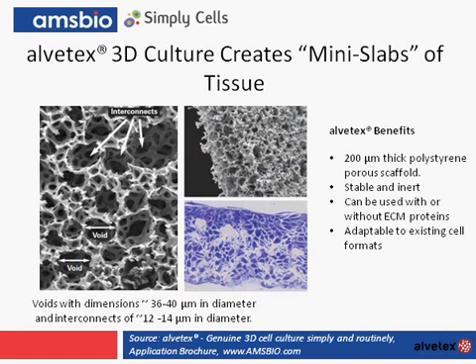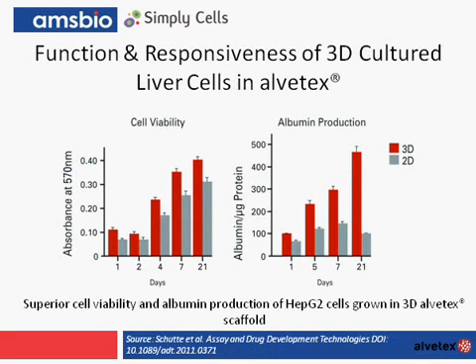In the lower panel, we can see skin keratinocytes stained with toluidine blue and imaged with brightfield microscopy, growing right through the entire structure. This is of course a rigid structure that most likely wouldn't support intestinal crypt formation as shown in the previous example. However, it's the physiological function and differentiation of specific cell types, not to mention the ease of handling a rigid structure, that makes the Alvatex scaffold so attractive. Here in the left-hand panel, we can see the extended survival and viability of HepG2 cells within the Alvatex scaffold.